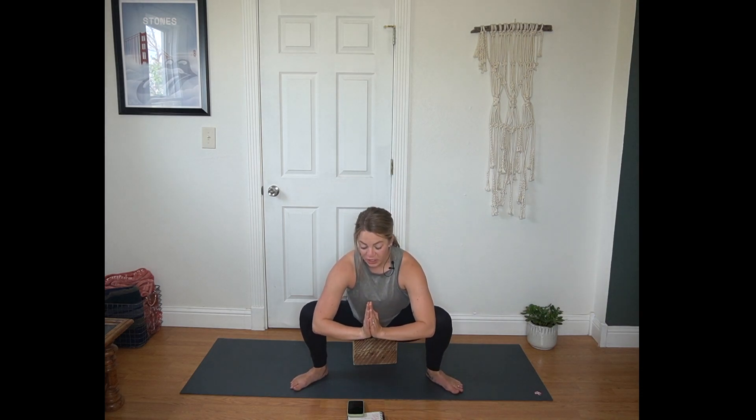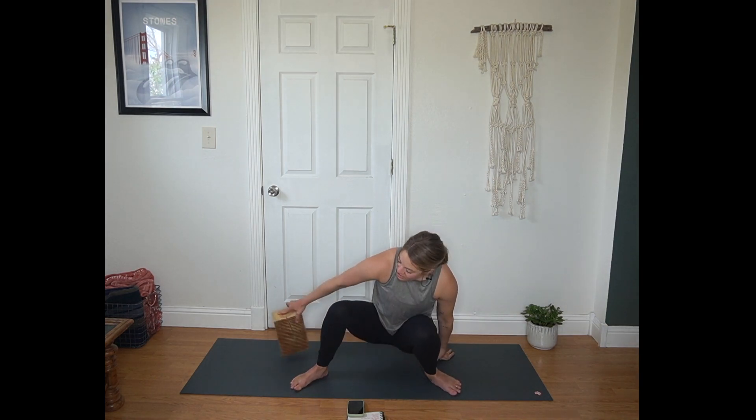You might prefer this pose without the block, or you might stop a little higher up in your squat — whatever feels good for your hips. Pressing your elbows into your knees, weight towards the outside edges of your feet, crown of the head reaches tall. Give yourself two full, slow rounds of breath here. And that's complete for you. You can release your hands, releasing that block from under your sit bones.